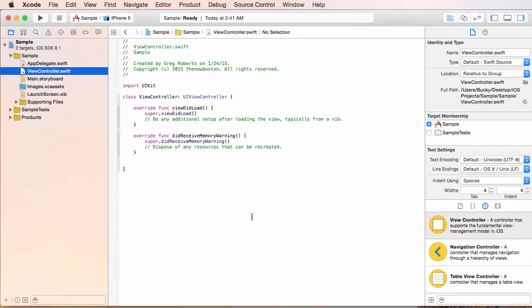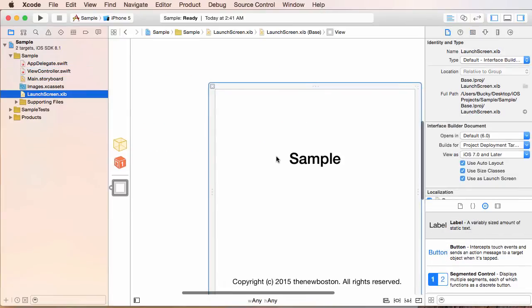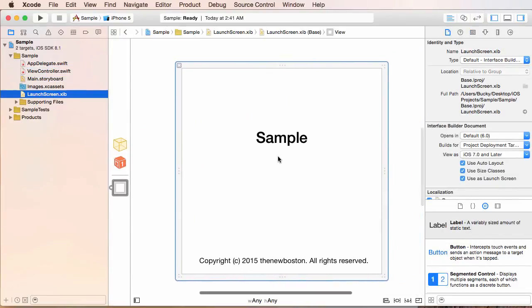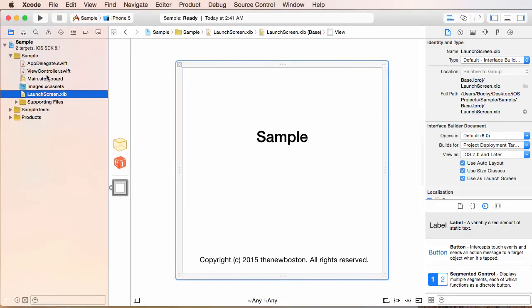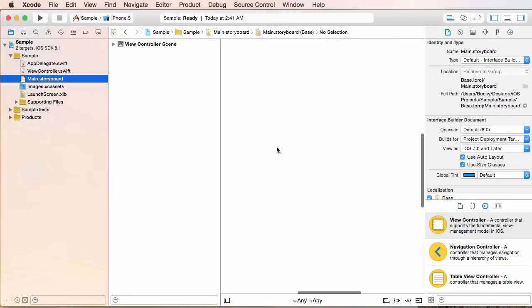And the view controller is kind of like the brains behind everything. This launch screen is whenever you first open the app, the little, well, launch screen, that's a pretty good name for it, I guess. So all these files we're going to be talking about in detail, but for right now you can just click on main storyboard. That's probably the most exciting one.